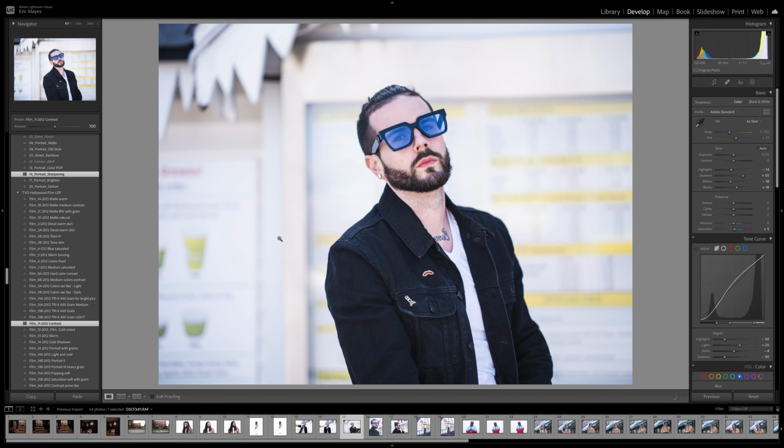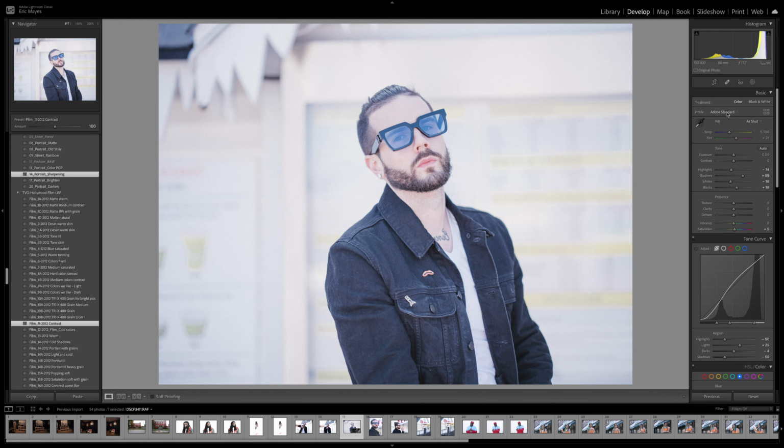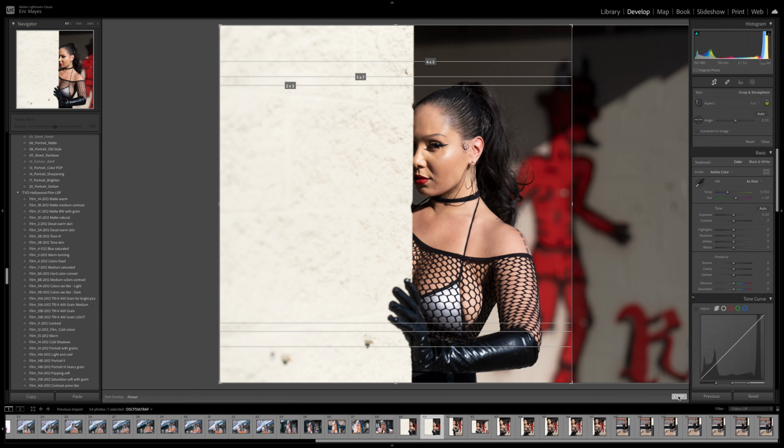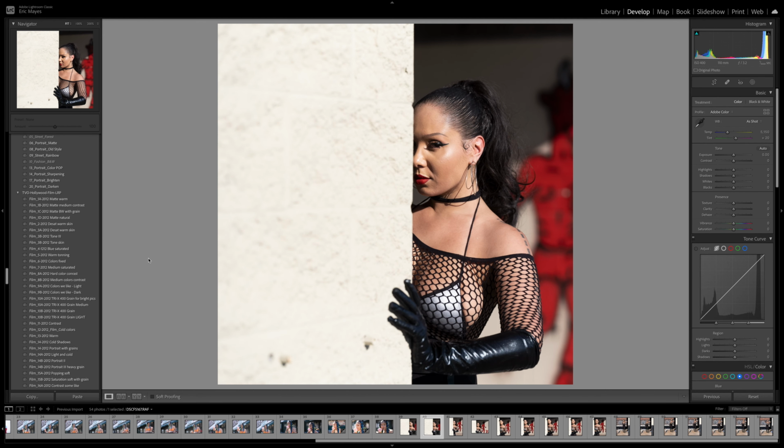So you got two examples already. You can go off the raw profiles that are already inside of the camera. You can buy your own presets. All right, so if you want to do this manually, where you don't want to use the presets or the camera profiles, you can use your raw image from the top and basically give it the look you want to give it.